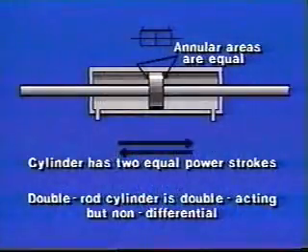Now, let's turn to an illustration of another double-acting cylinder. This one has a rod extending out of each end. If both rods are the same size, we'll have equal forces and, of course, equal speeds in both directions, because the spaces around the rod would be the same. This cylinder might be used on a reciprocating grinder table, where the forces and speeds required in both directions are the same.